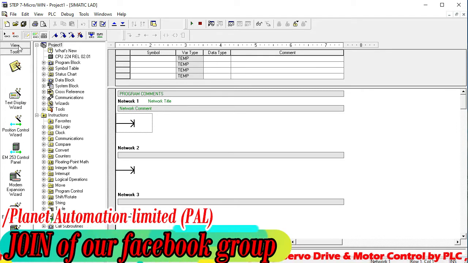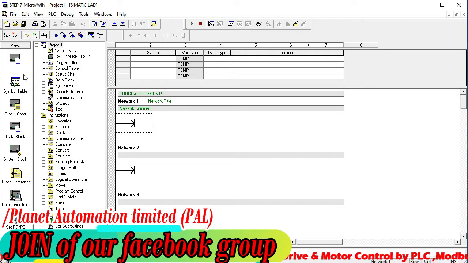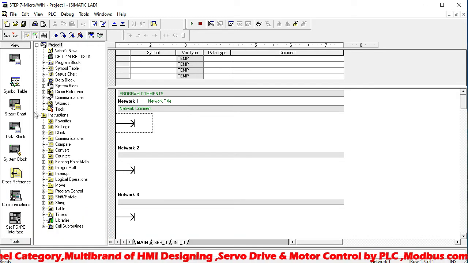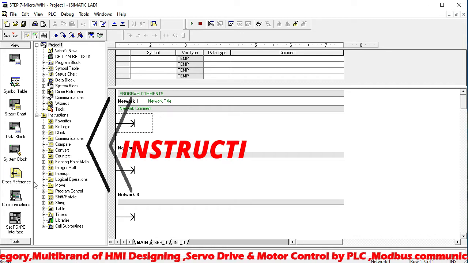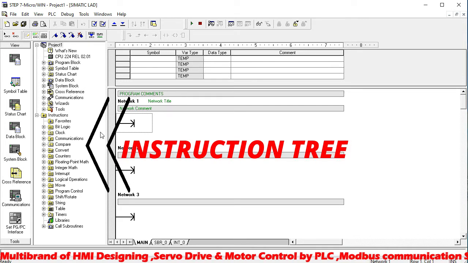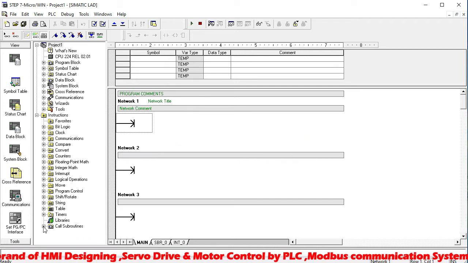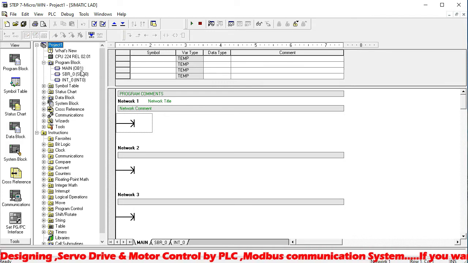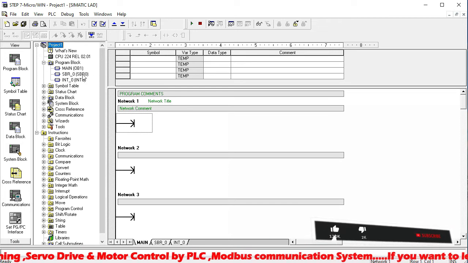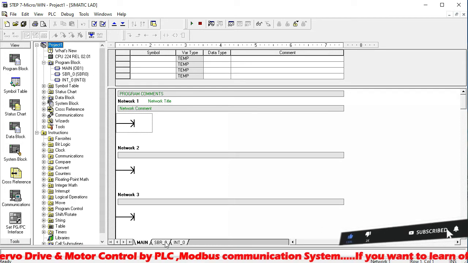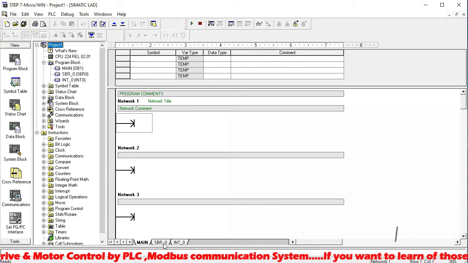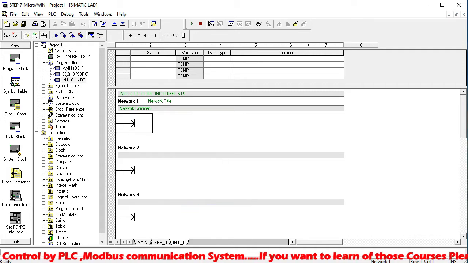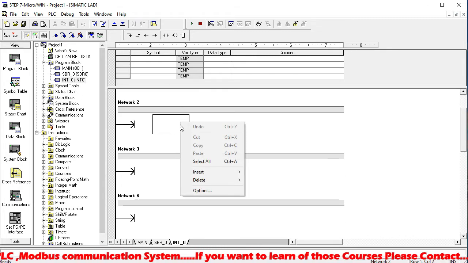The navigation bar is used for our high level programming for industry. And this is a view, and normally we use these block sections on the navigation bar. And this is the instruction tree. All these components are called the instruction tree, and this is a library, called subroutine. So this is the CPU and the program block, which is also the main OB1, that means organization block, and this is the main block here. This is subroutine 0, SBR_0, that means a subroutine is another page which is connected to the main page. And this is the integer, and that means we can also write any kind of name here. So friends, this is the main block which is connected to this subroutine, and it is also where you write your program.